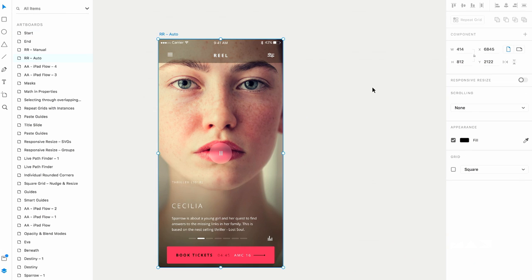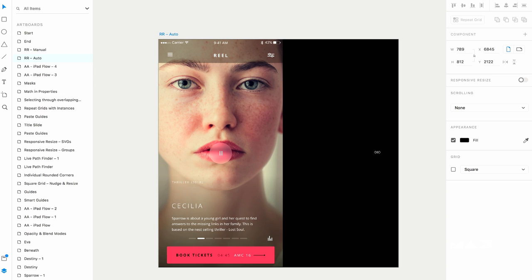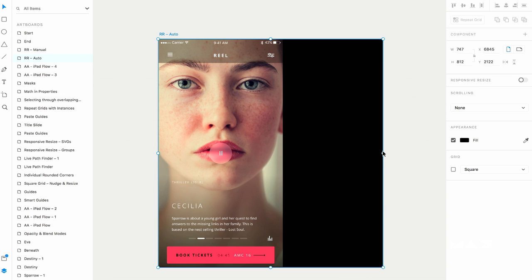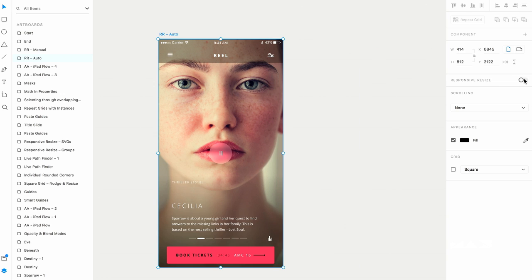So here's another example. I've got my artboard selected. By default, responsive resize is not turned on for artboards. It is for groups and selections, but if you've selected the entire artboard, it's not turned on. So some people get a little tripped up by that. They select the artboard, they resize the artboard handle, and they're like, wait, what happened to responsive resize? It's just turned off by default at the artboard level. If you turn it on, it now stays sticky for that particular artboard. It's an attribute of that artboard now. So if I deselect and come back to that artboard, you'll see that toggle still on.